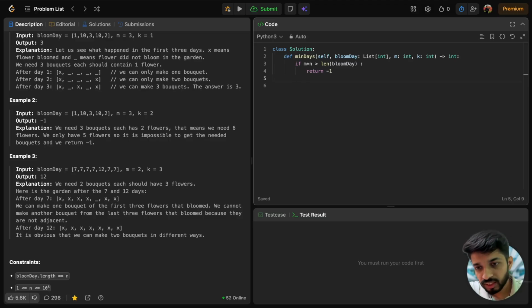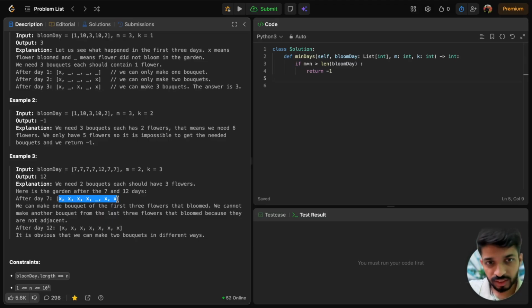Now let's say on the 7th day we want to know how many bouquets we can create. Let us solve that mini problem first, and then we'll go for the original problem.